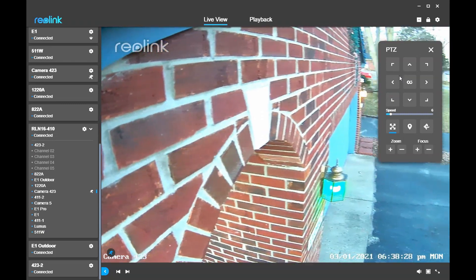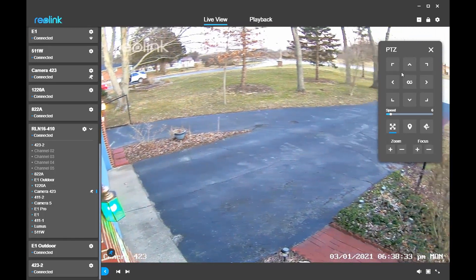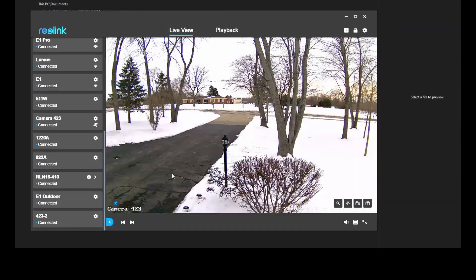Next I'm going to show some more functions. You'll notice there's some snow on the ground — this time of year around here it can be 61 degrees one day and snowy the next. Down here in the corner, you'll see a little blue running man, which is the indication that there's a motion event. You can base that on the motion zone that you can define, and adjust the sensitivity also. See that car went by, so it picked up the motion. Here comes another one. I notice my screen capture software is a little choppy, so it's not the camera.